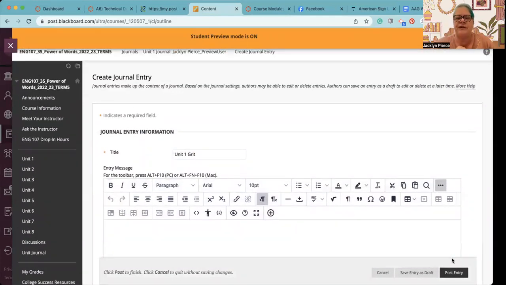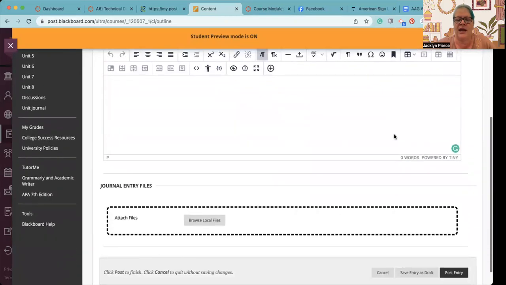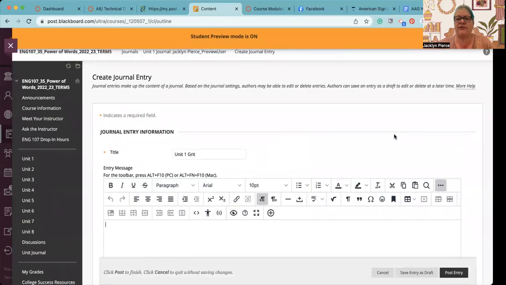So 2 assignments this week. Introduce yourself on the discussion board and write your first journal entry. I wish you good luck. I am here to support you in any way that I can. So please do not hesitate to reach out for help. Remember, the 2 main ways to reach me: use your post-student email to send me an email. That is for any question, but especially if you have questions that the rest of the class doesn't need to see. If you have questions that you don't mind other people seeing, then use the Ask the Instructor discussion board.